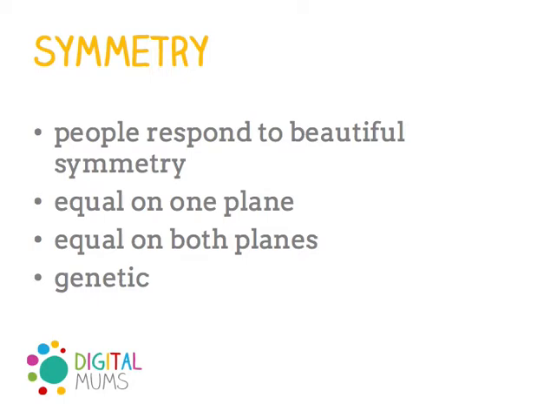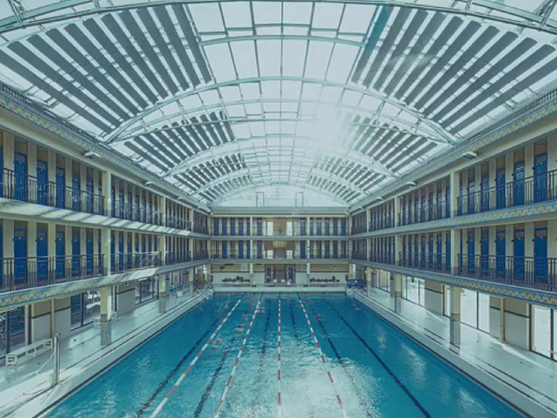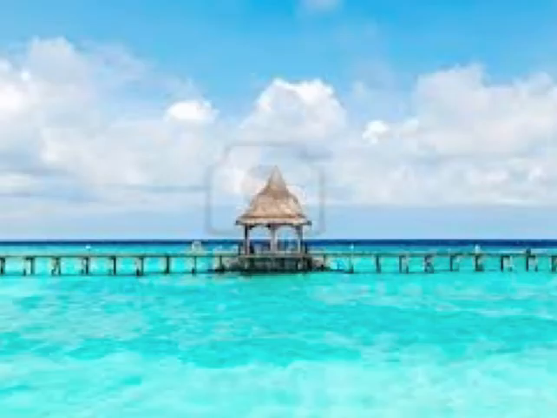And if you're not sure what this might look like in a photo, here's just some examples of photos that are very satisfyingly symmetrical. So this is a beautiful photograph of a swimming baths. I don't know where it is. I wish it was around the corner from my house. And you can see that this is symmetrical on one single plane only, but actually that symmetry is mimicked in the upper plane, but it is mainly symmetrical right down the middle, as is this, which is also a very beautiful swimming baths. And this.